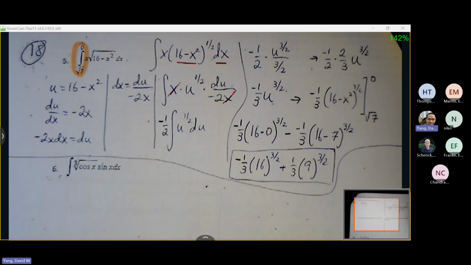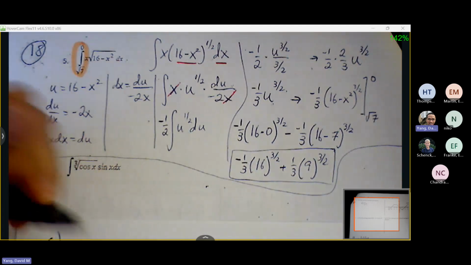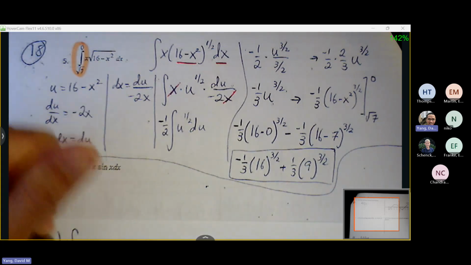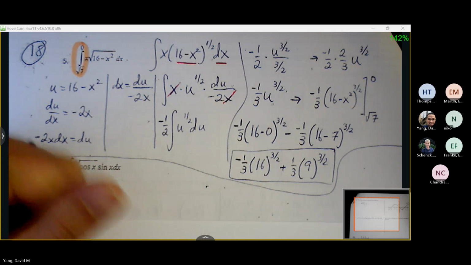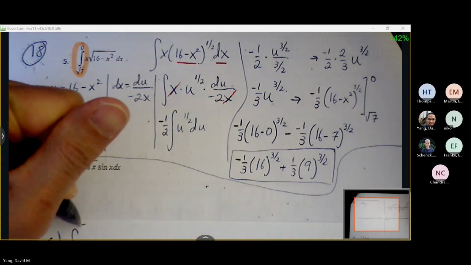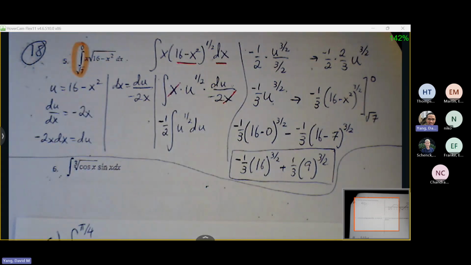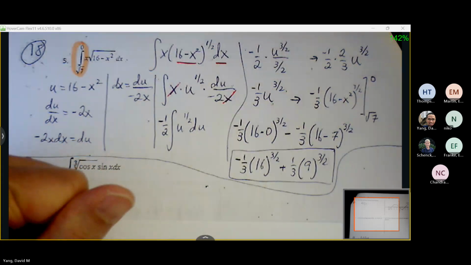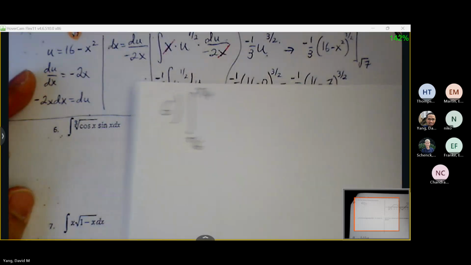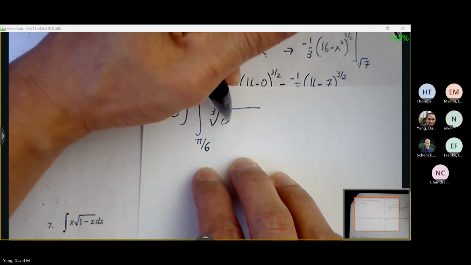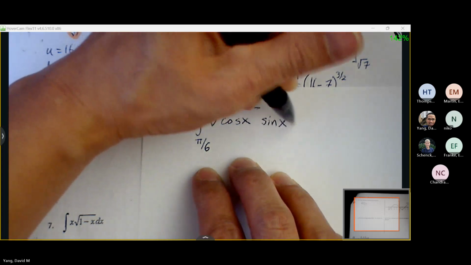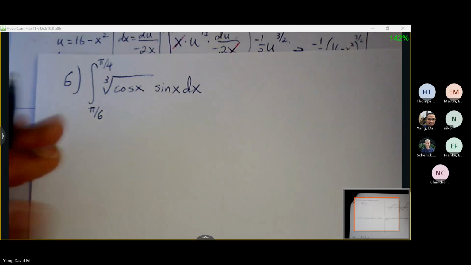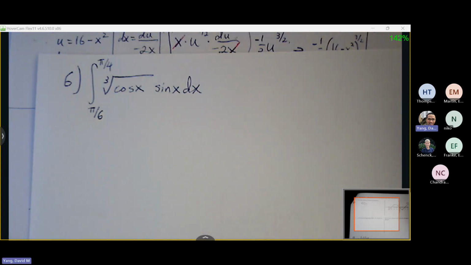Okay, number 6. Let me adjust number 6 with bounds so that we can extend that problem to what you may see on the test. So number 6, let me rewrite the problem. I'm just going to include bounds for number 6. Sorry, I want to make the lower bound pi over 6 and the upper bound pi over 4. So number 6, if you can include the bounds so we can extend our problem a little bit more.